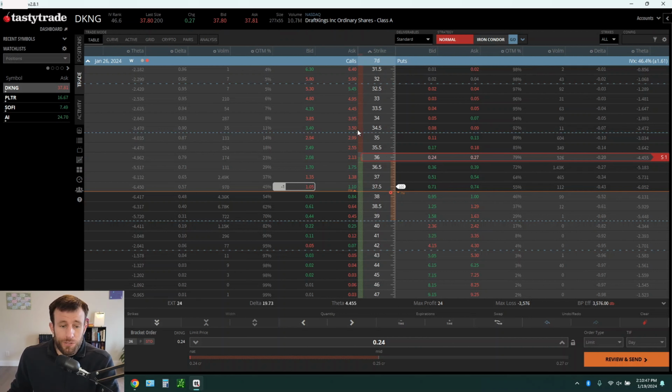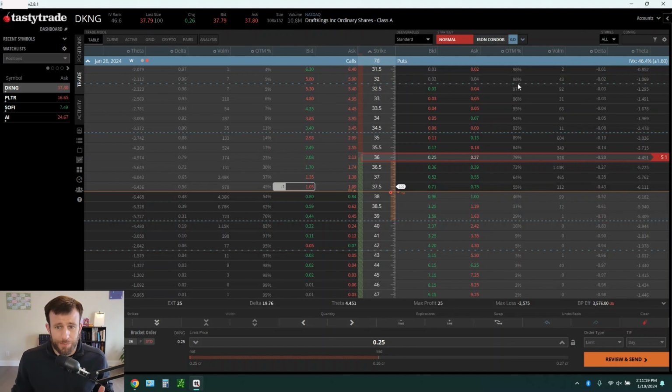You also see a blue dotted line. That is the standard deviations from the average price. So that gives you an idea of an expected move as well, based on historical price data. I like to keep the bid ask right there on the options chain so I can get an idea of the spread between the bid and the ask, the buyers and the sellers. And then I can also see the current price. How much am I going to get in a premium if I sell a put or sell a call?